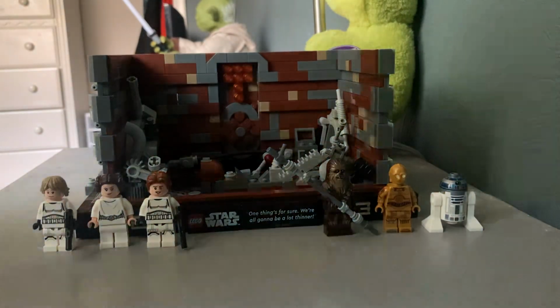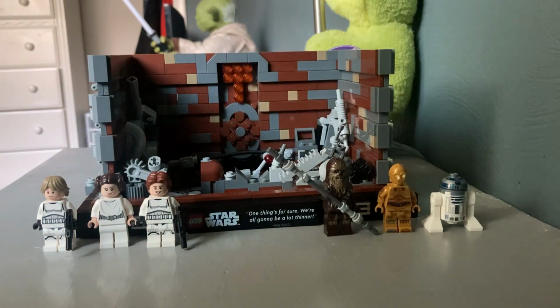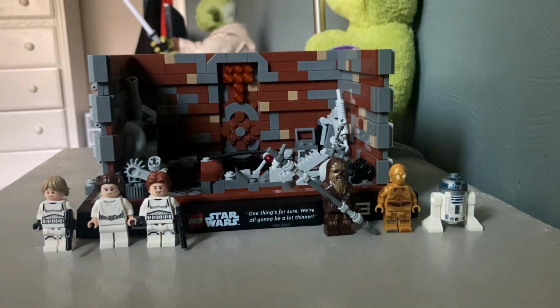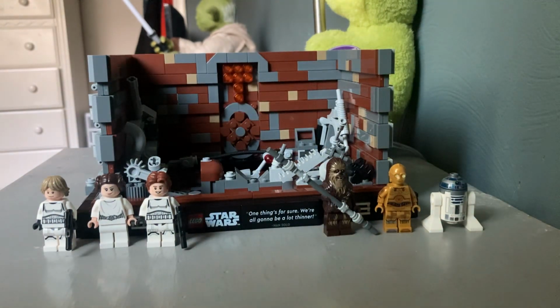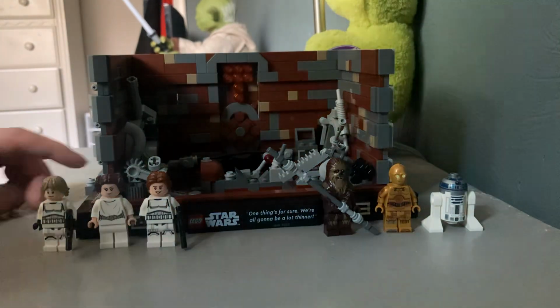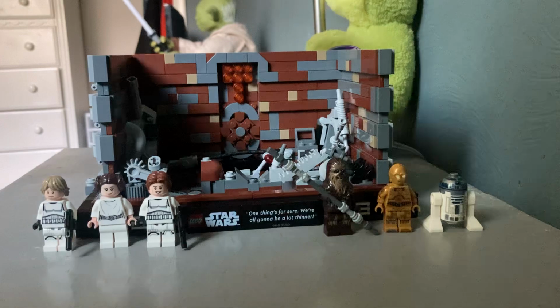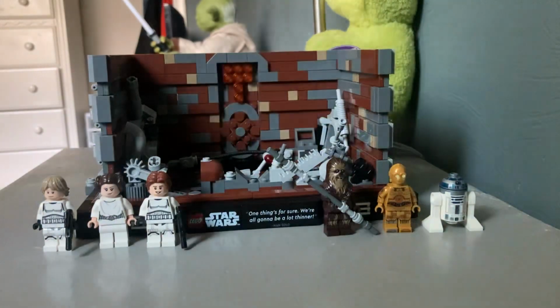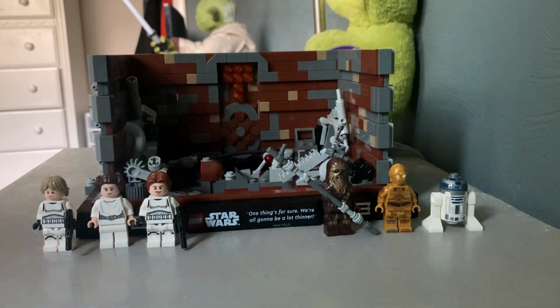I have here another Lego Star Wars set review, as a matter of fact. Today we are looking at the Death Star Trash Compactor Diorama. That's what we're going to be doing here today, reviewing the Lego Star Wars Diorama set.